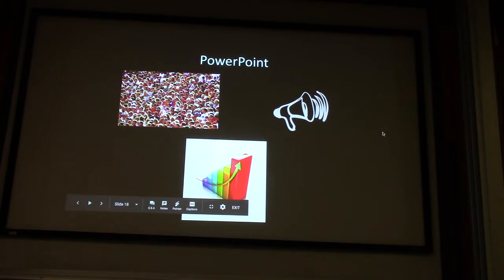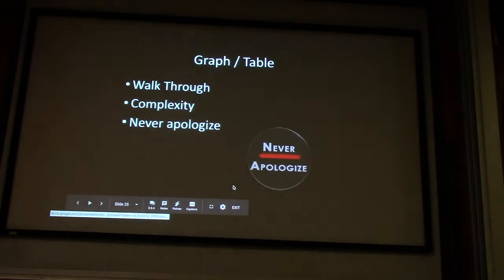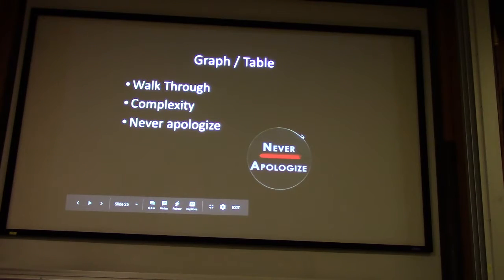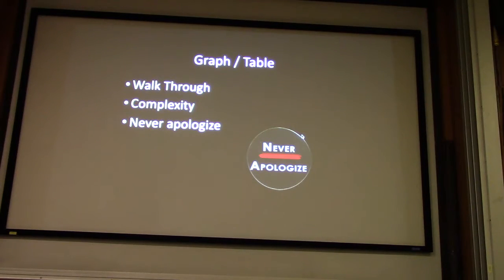And what else? What's the last one? Tables, graphs, charts. If you put any table or graph up in a presentation, this should be something that you spend some time with. It should be something that you walk the audience through. It shouldn't just be up there for 2 seconds and you don't talk about it. It shouldn't be complex. You should try to keep it simple, something that the audience can follow along. And you should never be apologizing for a table or a graph that you can't read. If you can't read it, then don't use it or reformat it.